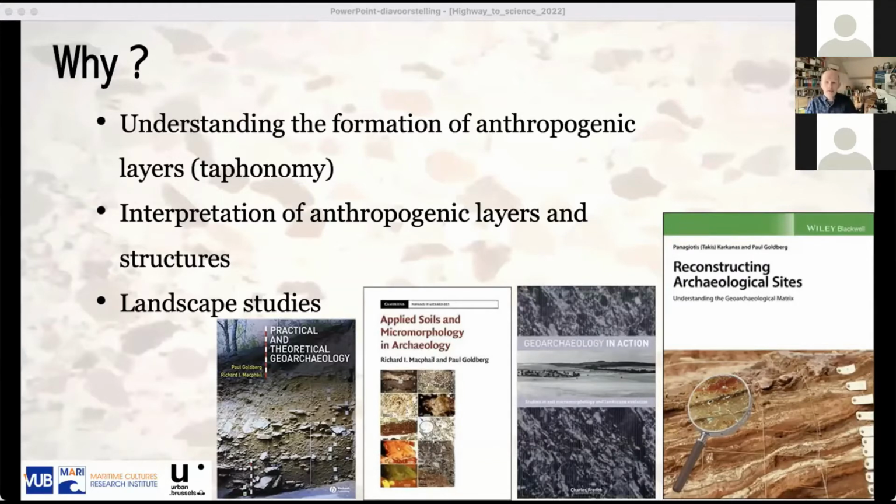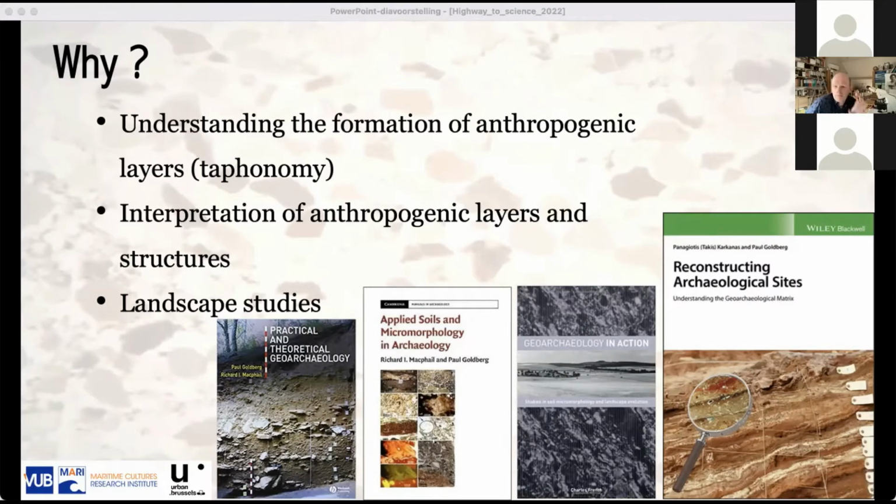First is the understanding of the formation of anthropogenic layers, and also everything which has to do with preservation of different components, taphonomical processes. To get a nice introduction to this theme, I can recommend this green book here, Reconstructing Archaeological Sites by Paul Goldberg and Panagiotis Karkanas.